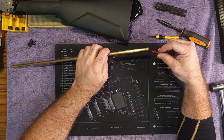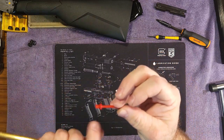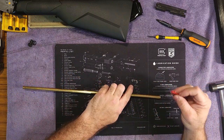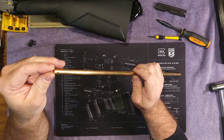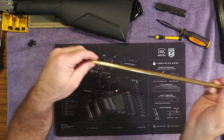Okay. Now you notice this, there's a dimple all the way around, like a dimpled ring around here. And you got this flat surface right here. That's made to keep the follower from coming all the way out the end of your tube right here. But if you notice, when I put the follower in, it falls very, very slowly to the end, sometimes.